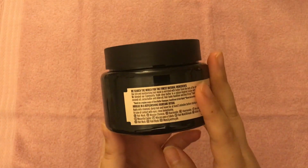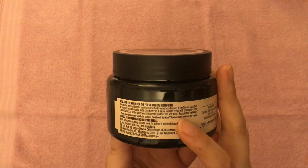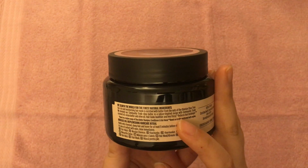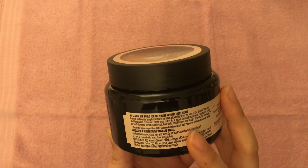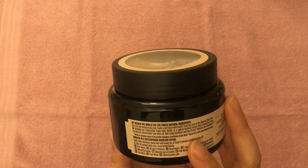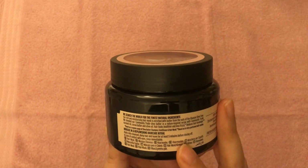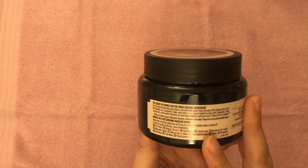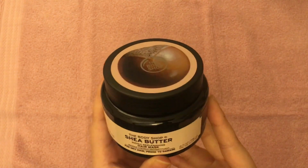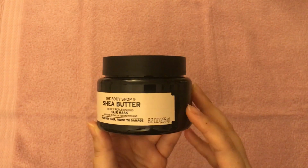Let's see. Our rich and moisturizing hair mask is enriched with butter from the nuts of the Ghanaian shea tree. We blended our community trade shea butter in a nature-inspired recipe with community trade coconut oil, cocoa butter, and olive oil. Hair looks healthier and less frizzy. Reduces hair breakage. I'm hoping that'll be true. I feel like anything will help at this point. So I'm looking forward to trying this.